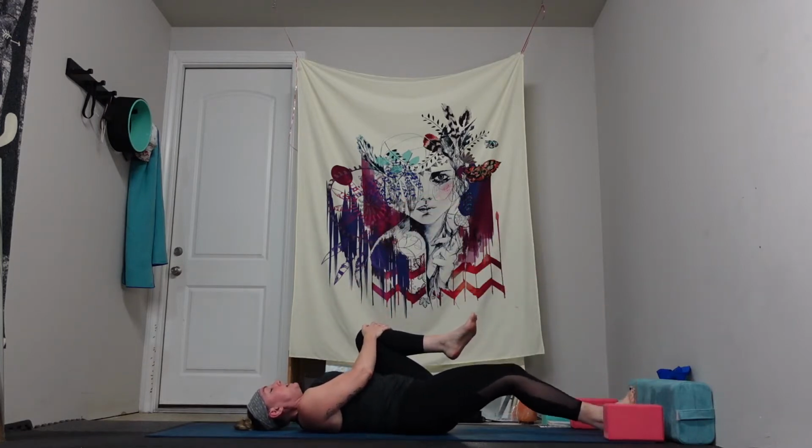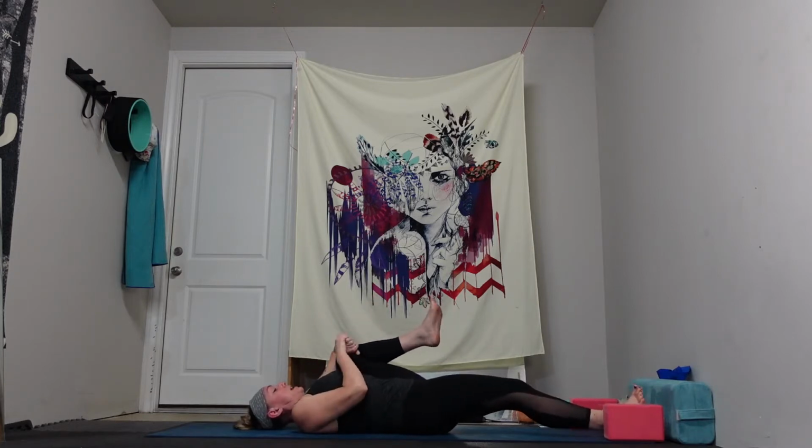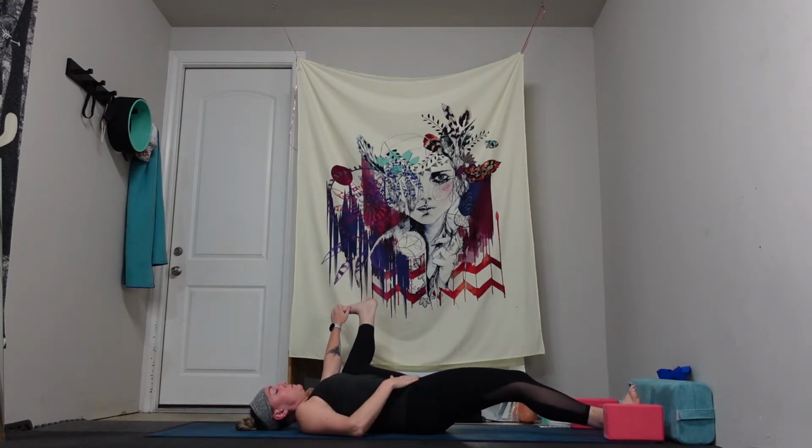Now slowly release your right leg long to the top of your mat. Take your left knee outside your rib cage, back up into your shoulder. Ardha Appanasana, half wind relieving pose. Inhale, half happy baby. So the sole of your left foot up. Draw your left knee down, plug your shoulder blade back and down. Again, option to grab for your thigh if that feels better.